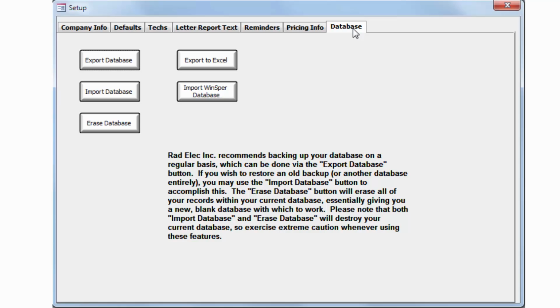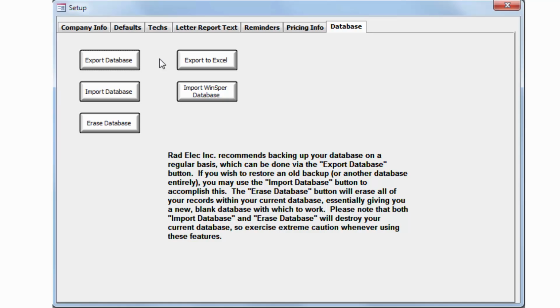Let's start off with the most important database operation, exporting. Every time that you export your database, you're creating a digital snapshot of all your records, reports, customers, company information, etc. If your computer crashes or your hard drive gets fried, you'll be fine as long as you have recently exported your database and have it saved in a safe location.